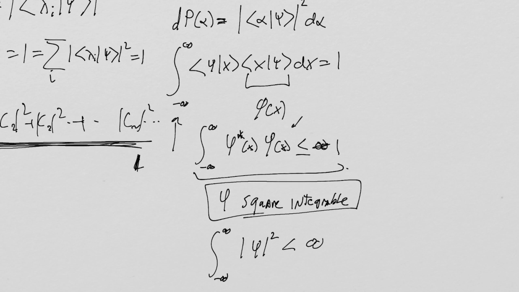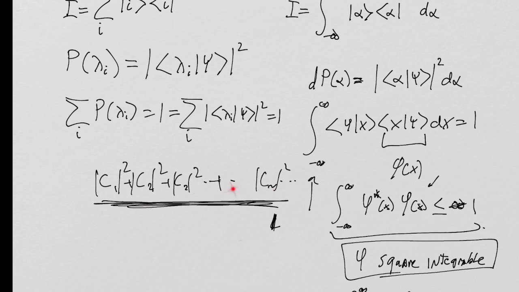On the continuous side, the statement is that the wave function, which is really this in the bracket formalism, must be square integrable. And if it's not, then it can't represent a physical state. Just as a sequence of complex numbers that diverges in their sum cannot represent a physical state of a discrete spectrum. Notice that the divergence has to be in the sum of these squares. The sequence itself must obviously not diverge either, but the sum is what we're interested in.